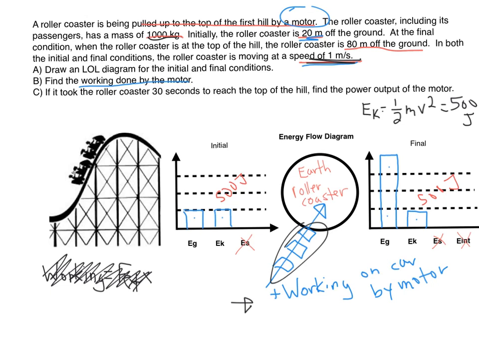Next thing, let's try to figure out how much EG we have before and after. To do that, I'm going to use my E sub G equation, which is EG is equal to mass times 9.8 newtons per kilogram times the height. And I'm going to do that two times, one for before and one for after. Alright, so grab your calculator, come check my work. Alright, in the initial case, I've got a big number here. I've got 196,000 joules. And in the final case, I've got an even larger number, as expected, 784,000 joules.